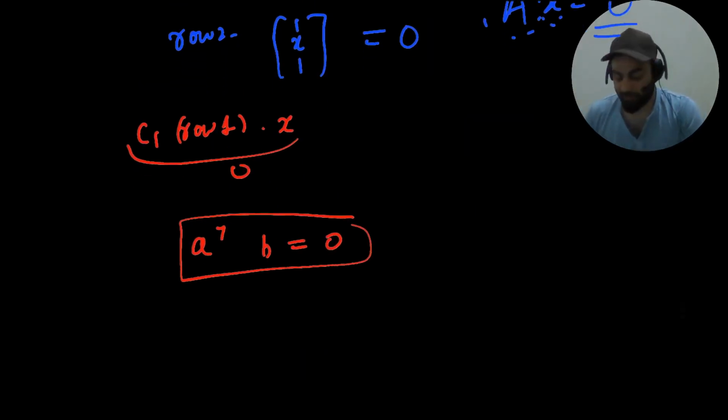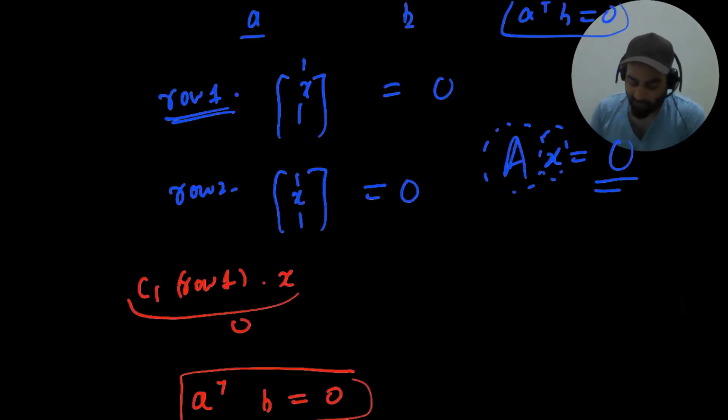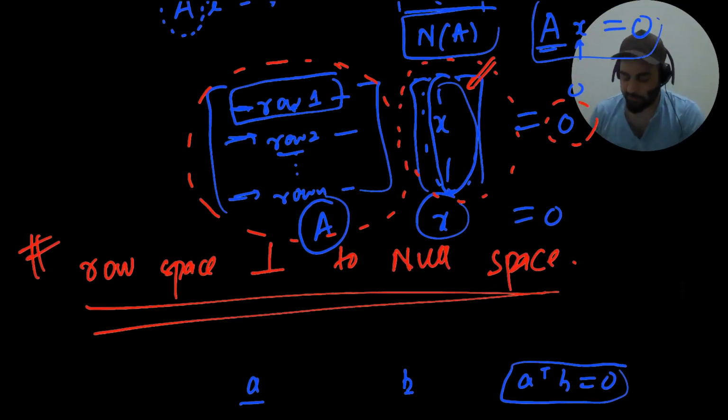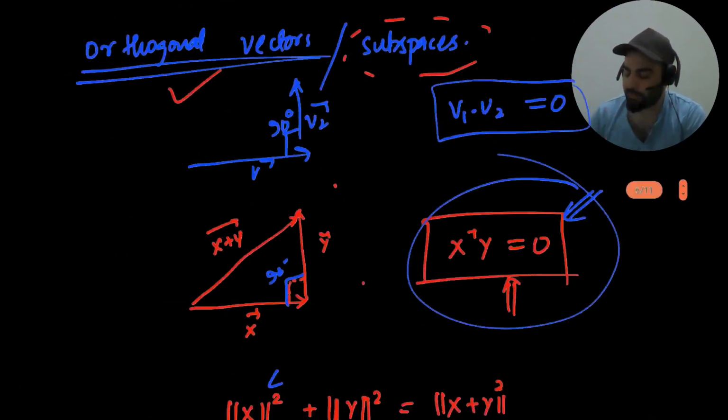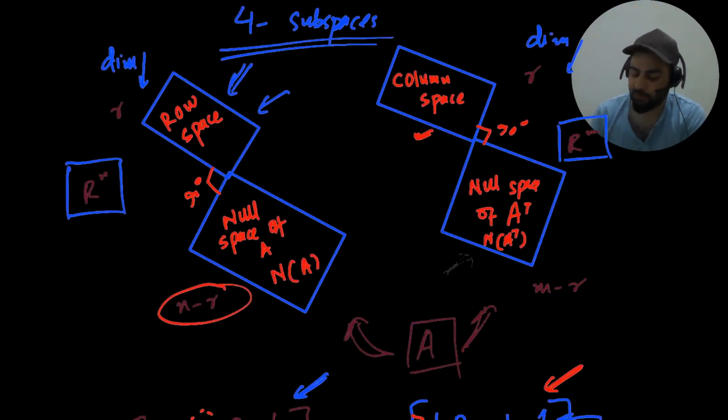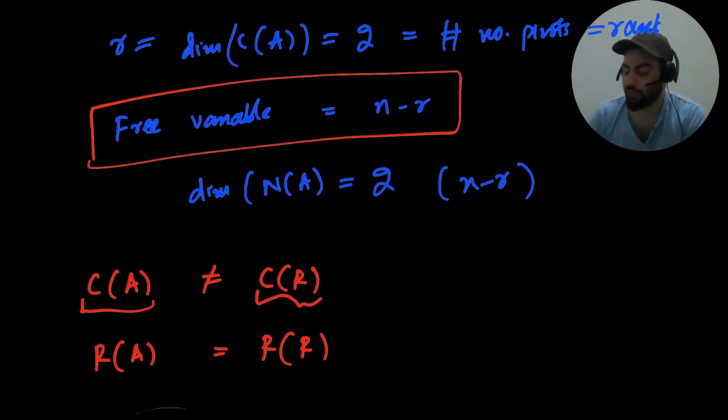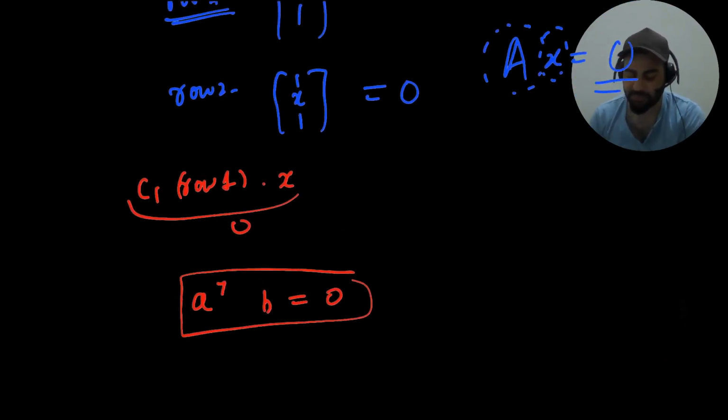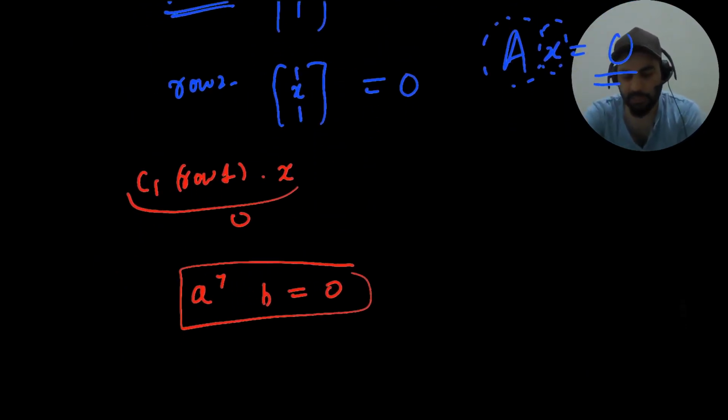So what we were up to is that I wanted to show you that the row space is perpendicular to the null space that I showed you. I said that symmetrically you can do a similar thing for the column space and the left null space. That's how you can show these things are also orthogonal to each other. So now we know that these vectors are orthogonal to each other. Is the orthogonality between these subspaces clear? Yes, sir. Nice.